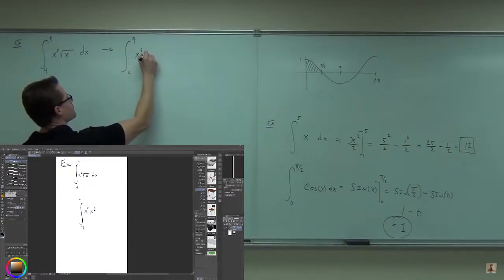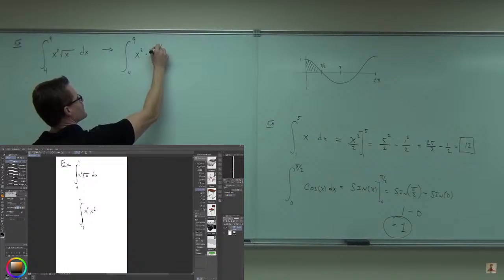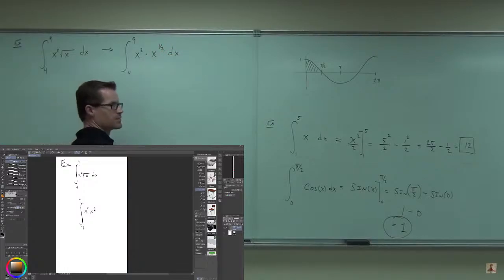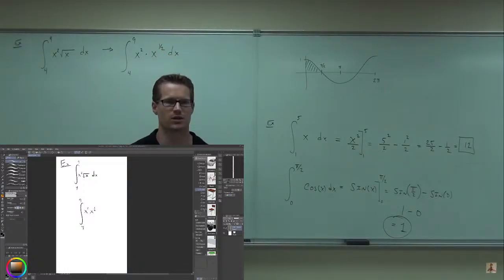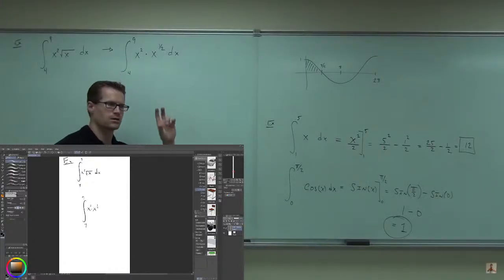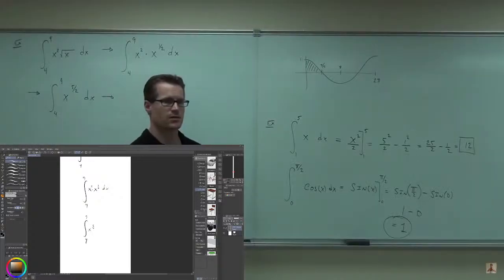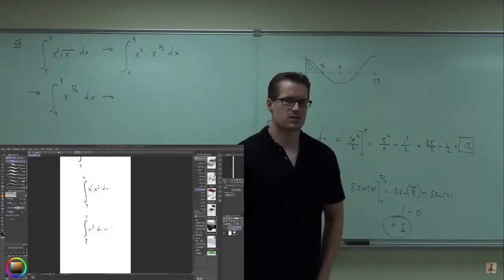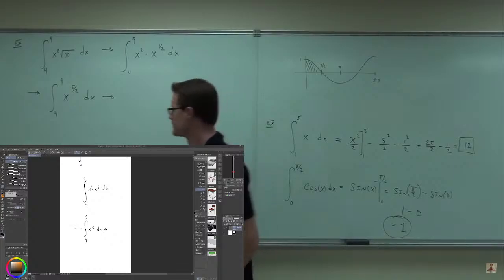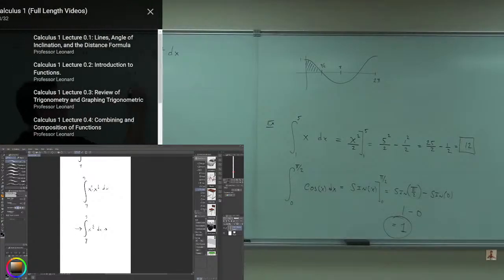So, x to the 1/2, yeah, I'll bind to that. dx, I like that. And combine them. X to the how much if we combine those? You add, right? You add, so it's 5/2. X to the 5/2, yes? Can you take an integral of x to the 5/2? Very easily.